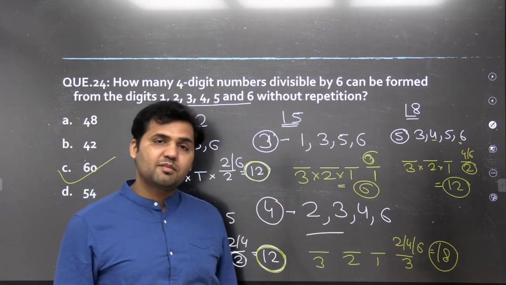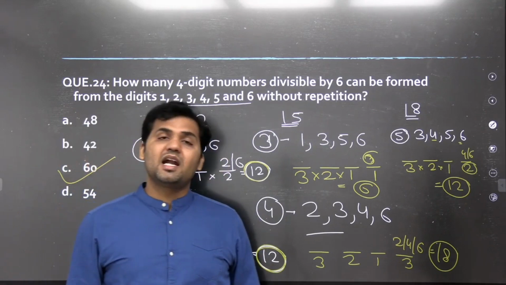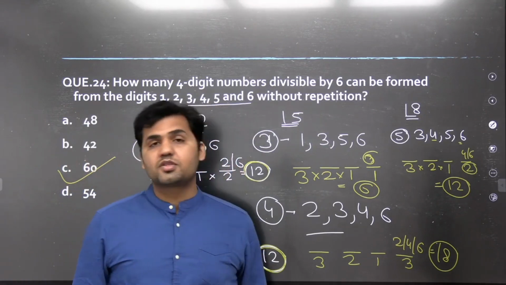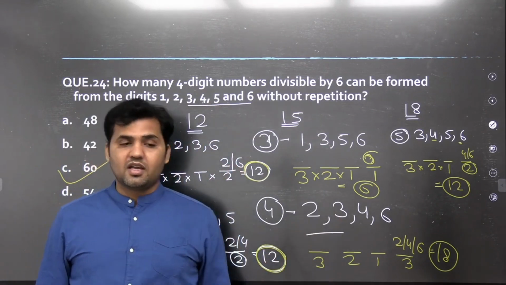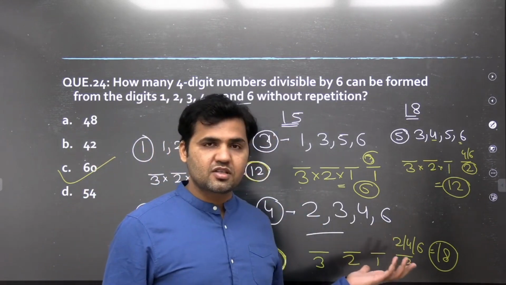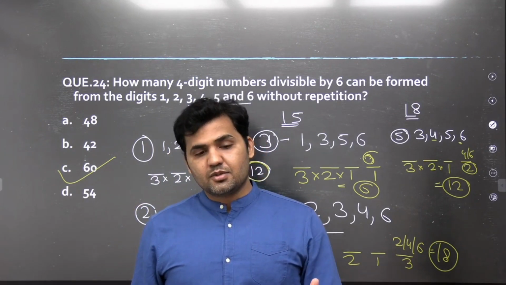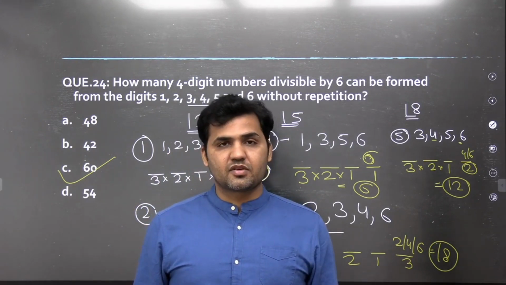So that is the concept of divisibility rule of 6, guys, right? When it comes to the question of permutation where the divisibility rule of 6 is supposed to be used, this is the rule that you have to follow. The divisibility rules of 2 and 3 are automatically covered in this question. Also we have done the question in the previous videos. The divisibility rule of 4 has also been discussed in the previous session, guys.